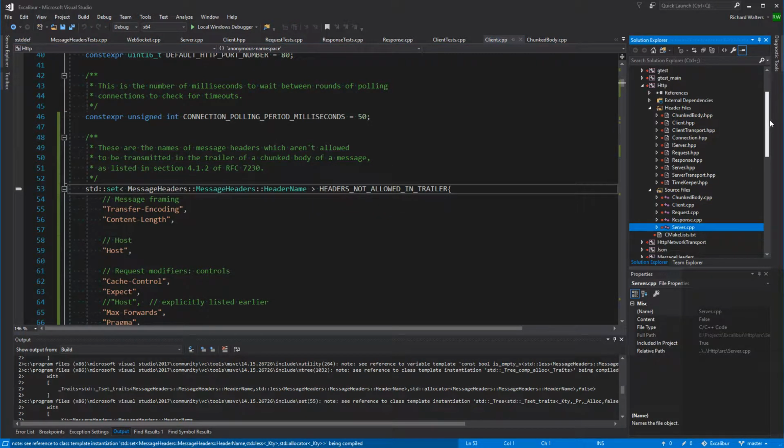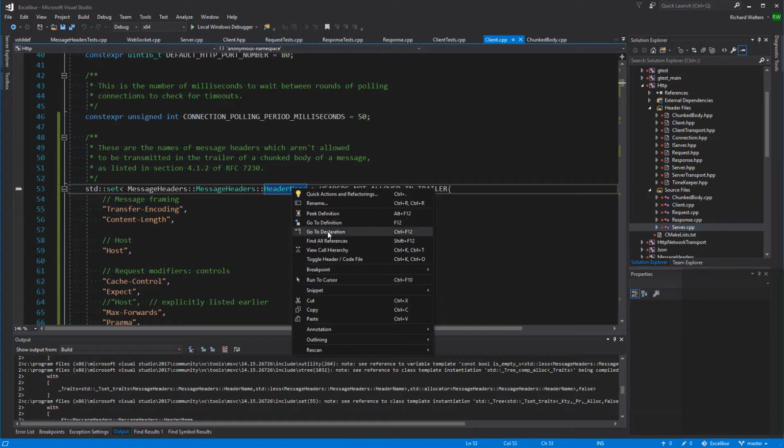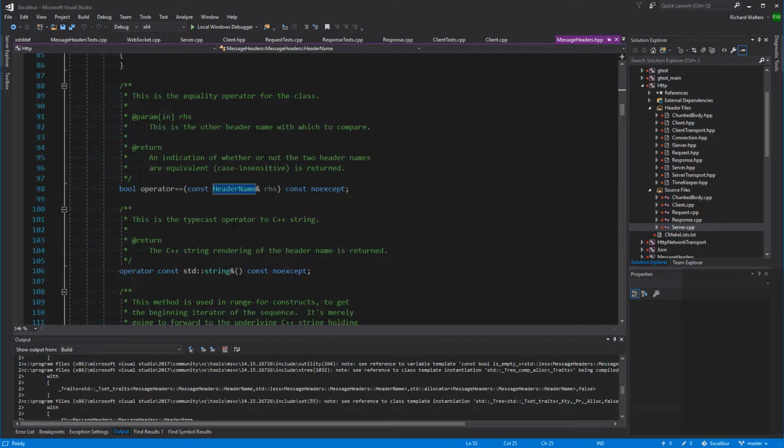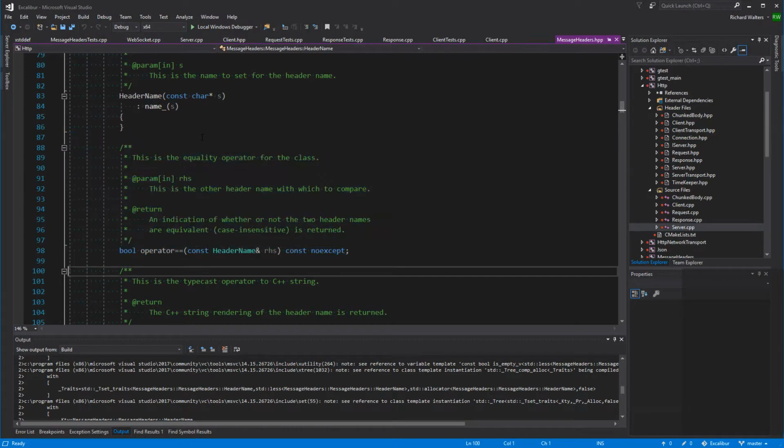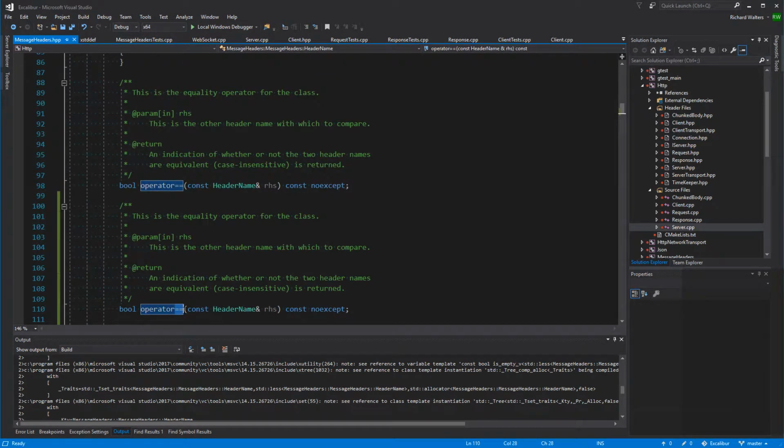Let's do that. So, header name. Let's make a less than. Operator less than. This is the less than operator. How does it work?